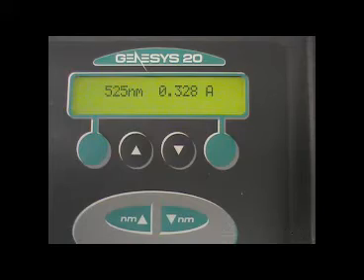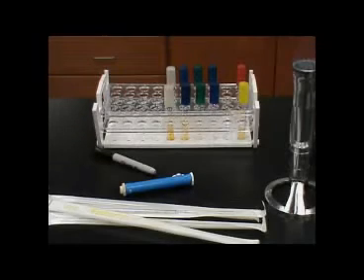This process will be repeated for each of the media and each of the bacteria growing in those media. Using a spectrophotometer and recording absorbance values for each of the bacteria growing in different media will allow you to differentiate between fastidious and non-fastidious organisms based on the density of the cultures as seen in the absorbance readings. This is a relatively simple test to use to determine the best growth requirements for bacteria for culturing and identification.